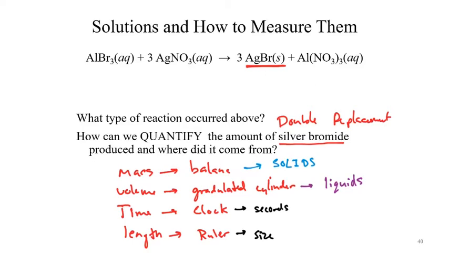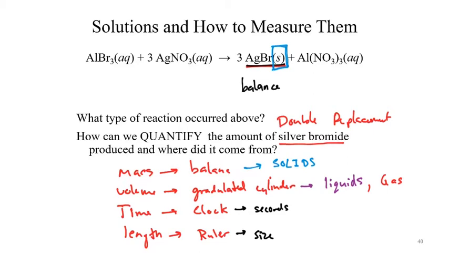them appearing or disappearing. Okay, so if we go back and use that information with our equation, okay, the silver bromide, I'm going to throw gases in there under volume. They're usually easier to measure in volume. Silver bromide is which phase? Well, as we've discussed, that parenthetical with the solid, or the S, means solid, which means the best thing to use to measure this would be a balance. Okay, so nice and straightforward. We can use a balance to weigh that out, and we now know how much silver bromide we produced.